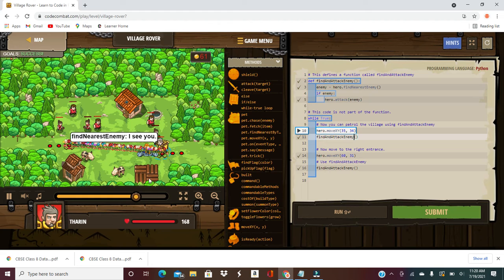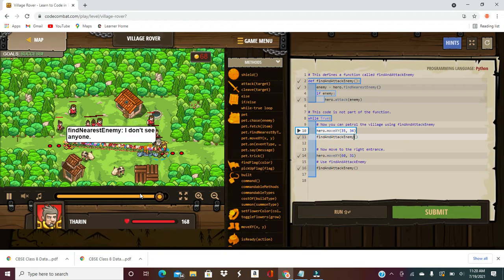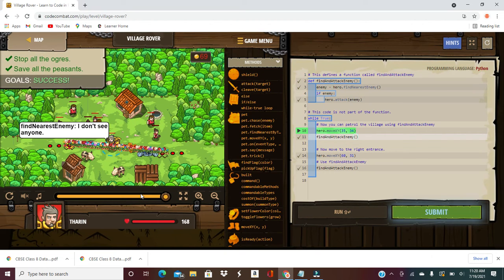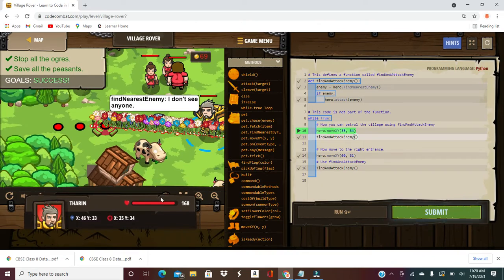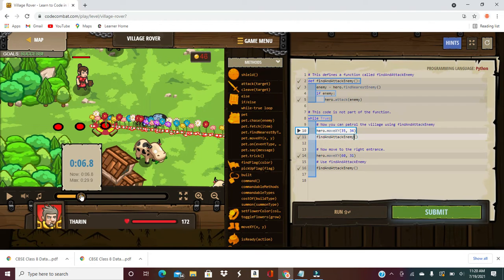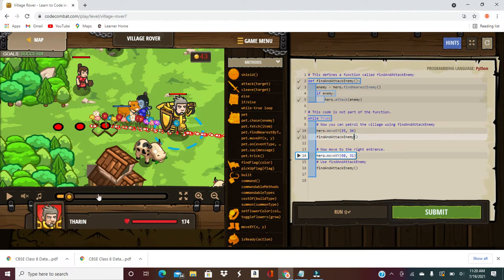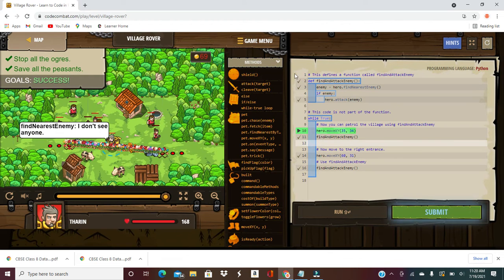And he kills all the enemies and lets the friends come through. And in the meanwhile, we planted lots of flowers. And yeah, so we covered functions. We used normal while loops. We used the move command. We used arguments.